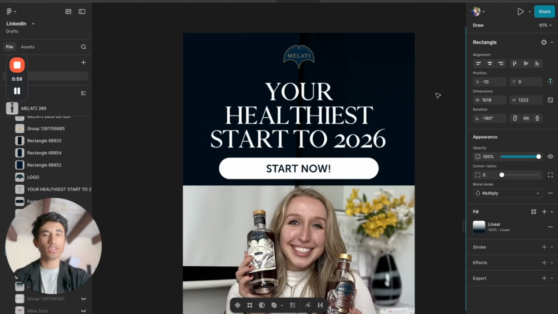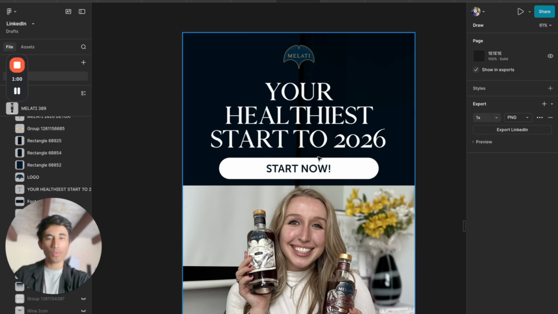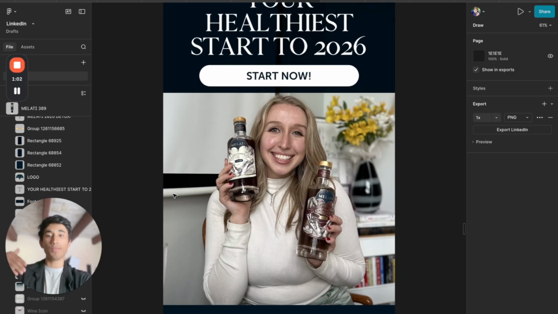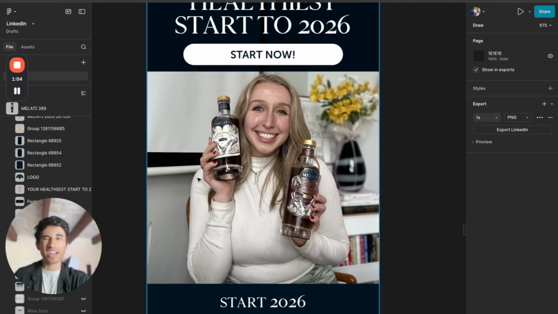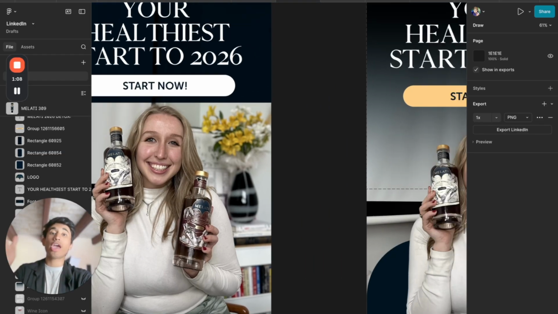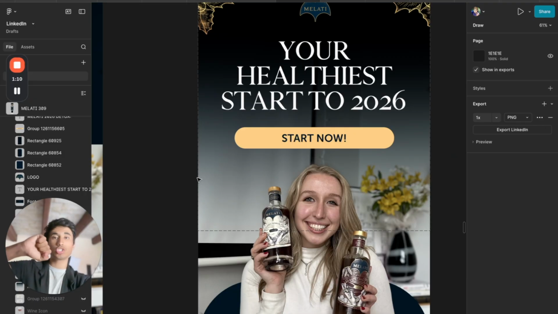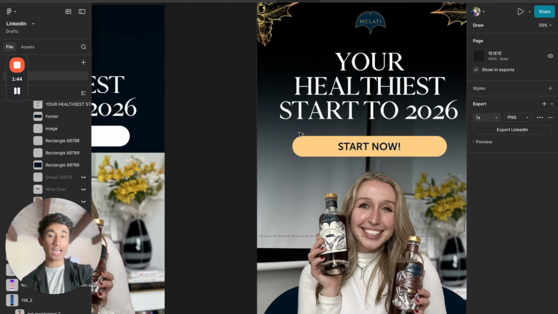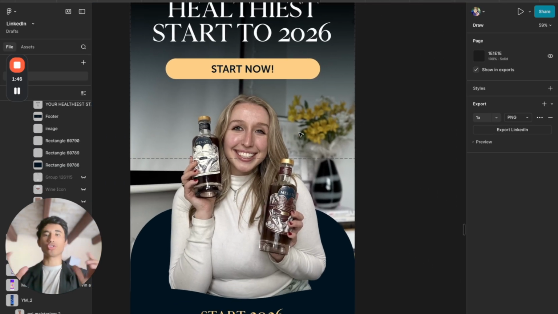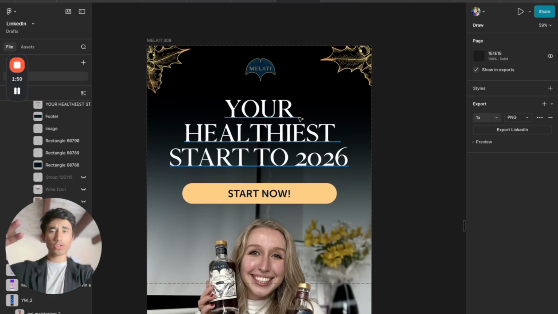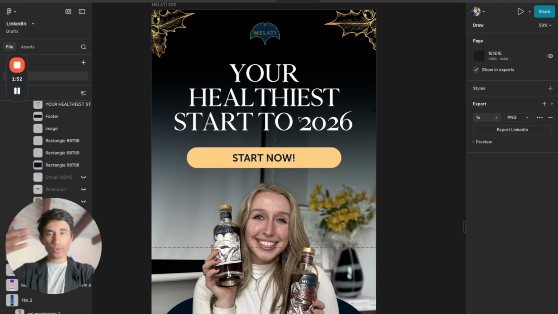So if you see the email on the left, we have no gradients, right? So all we have is this little cutout of a lifestyle image for this brand, and it looks kind of weird. It looks like you literally just slapped the image on the email. When you have a gradient, you can make the image blend in with the background while also making the text stand out. It looks a little bit more smooth because now, instead of just a normal picture, you're cutting out the person while also making it look more real. So if you want to make your emails pop out a little bit more, add gradients in the background.